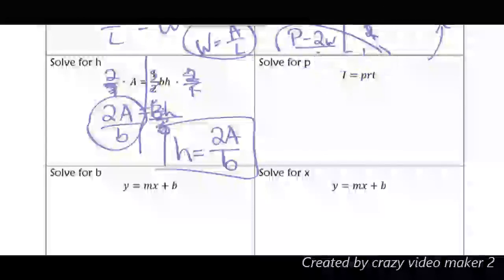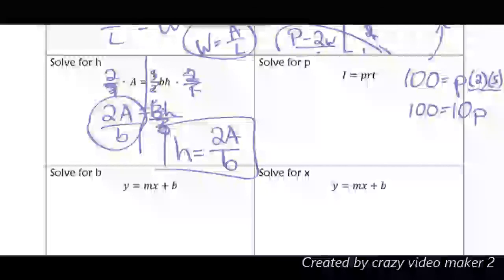On the fourth example, I want to get P by itself. I'm trying to solve for P. Let's actually substitute some numbers in there. Let's say 100 again, and P times, let's call that a 2 and a 5. I'm really just making up random numbers. It really doesn't matter. If I'm trying to solve that equation, the first thing I would really do is simplify the right side. I know I can actually just multiply some of this stuff together. So I'm going to change that into 10P. The 2 times 5 combined to just 10.